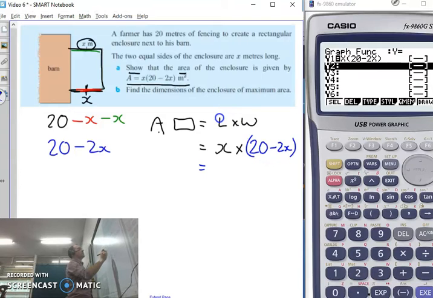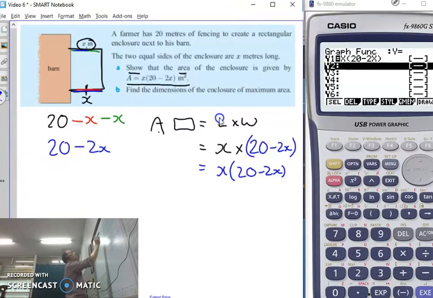Now, it almost looks like what we've been asked to do. Just going to rewrite it. And there you have it. So that is how you calculate the distance or what's left over. Fencing's a common type of question, so that's the process that you need to use: identify your sides, identify the total amount, and find the difference between the two.